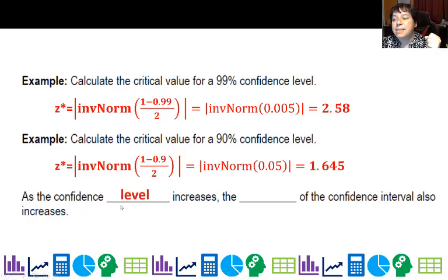One thing to keep in mind: as the confidence level increases, the width of your interval also increases. Remember, I could do a 100% confidence interval, and then my width covers the whole thing, which is not useful. If I go down to a 99% confidence level, I'll still have a broad one, but not too bad, depending on sample size. If I go to 95%, it's going to contract even more. In fact, you can remember that for 99%, it's about 3 sigma, and for 95%, it's about 2 sigma. So you can see the factor changes from 3 to 2. That's some decent shortening or narrowing of the confidence interval.